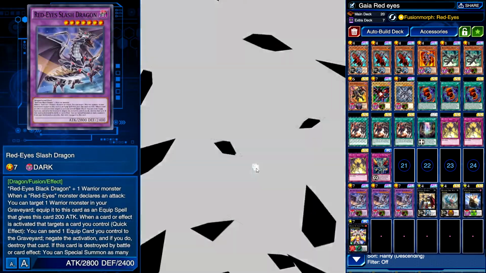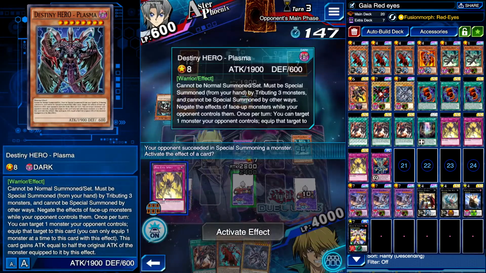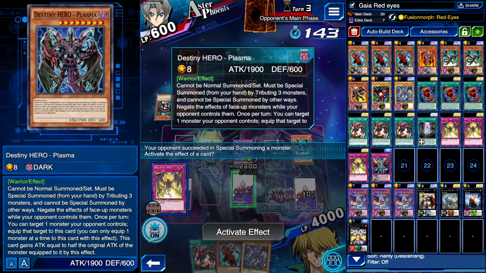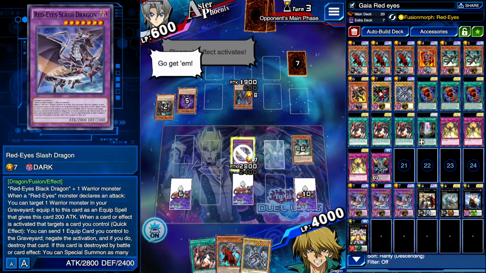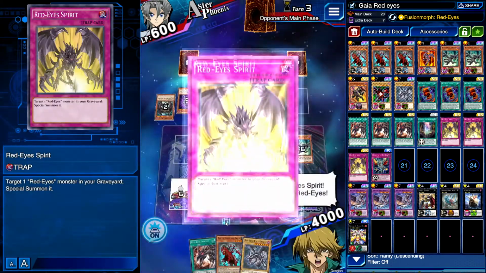The play here is he Plasmas. Well, this is easy because he'll Plasma, it negates all effects of face-up monsters. Yeah, so that's fine. Basically, the variable now is he steals my Plasma, or he steals my Red Eyes Slash Dragon, right? And then we go Red Eyes.